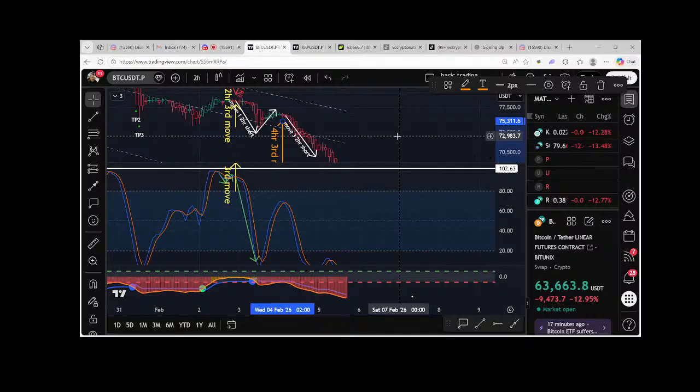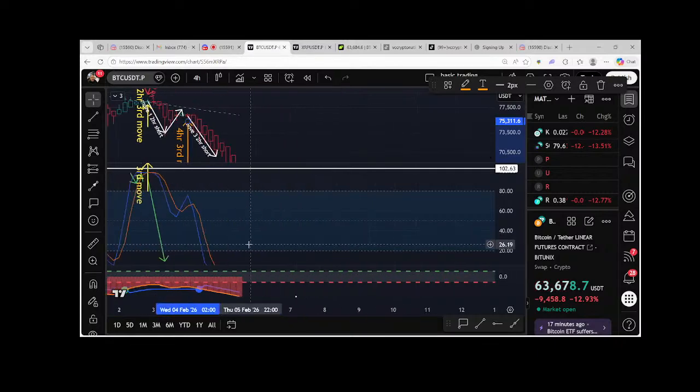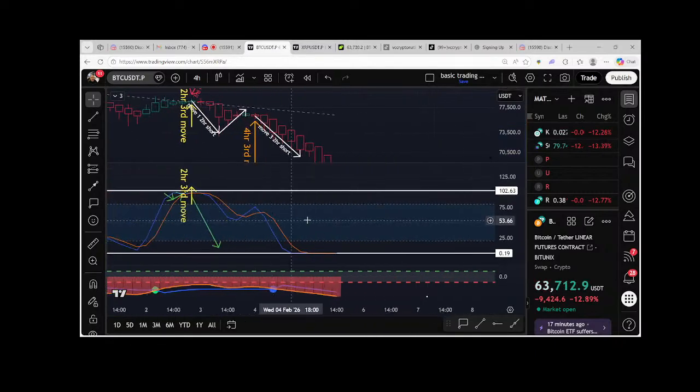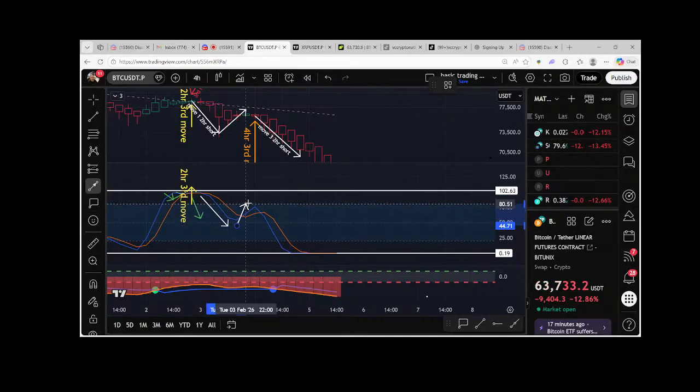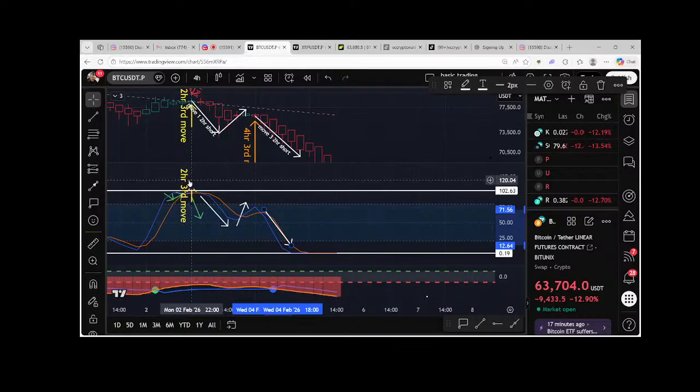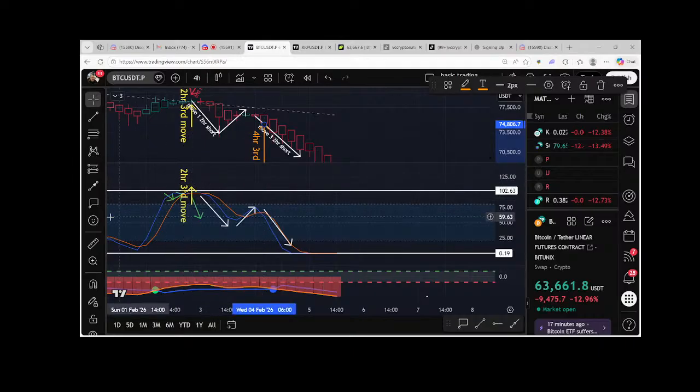Because watch, let me show you here. When I go to the 4-hour time frame, you're going to see that that is exactly what happened. So when I go to the 4-hour time frame, right? What do we have? We have the 4-hour reaching the top. It makes its first move down. It bounces. And then it makes its third move right there, you see? The third move down. Right there. So you can see that right there is the third move down candle.